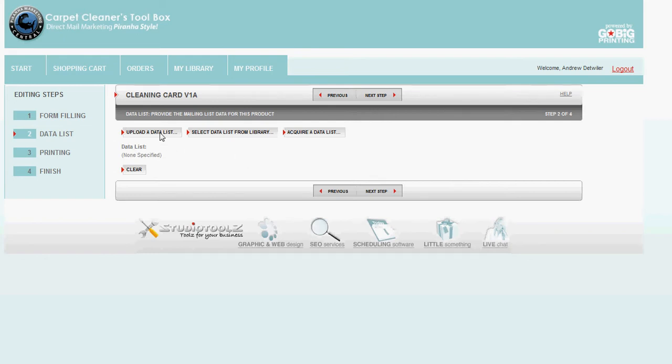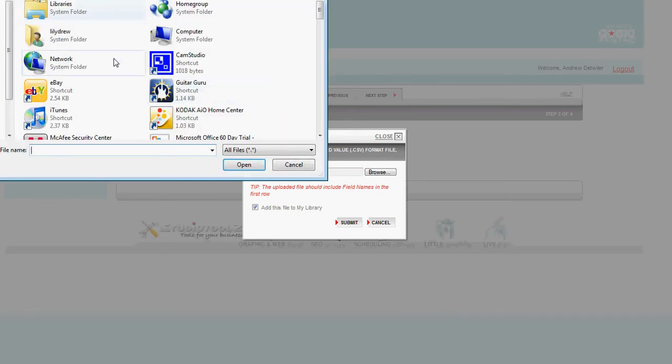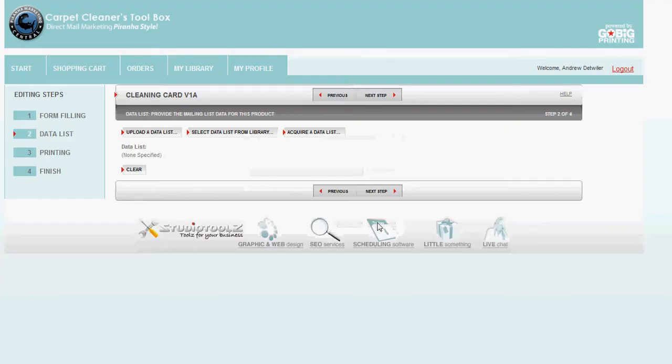You can upload a data list, where if you select on it, you can choose it from your computer, and note it's a CSV file. That's a comma separated value file. Every exporting database management system has it, and you can add it to the library. In this case, I'd hit Browse, choose it from my library, I'd hit Select, and then Submit.